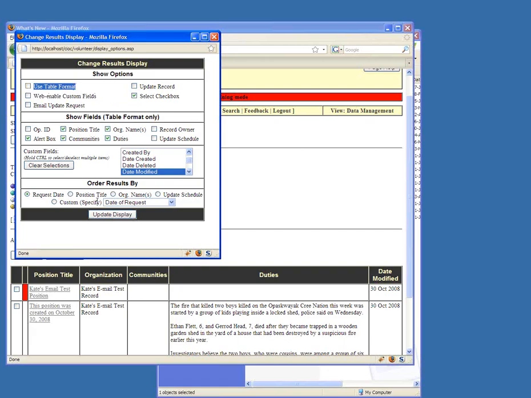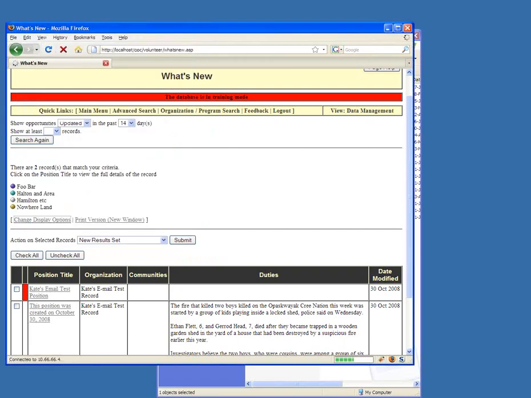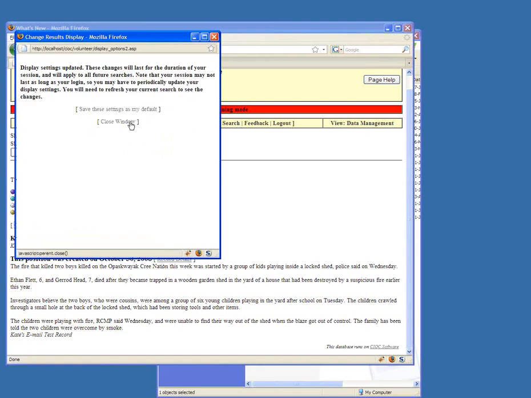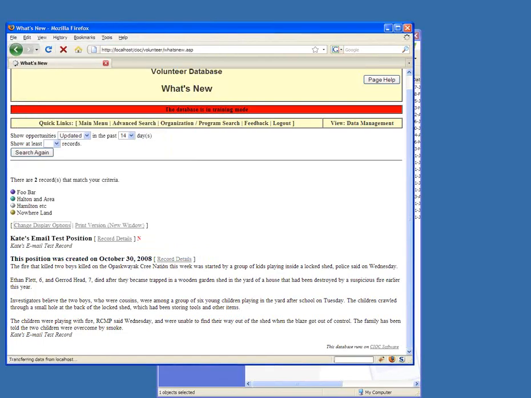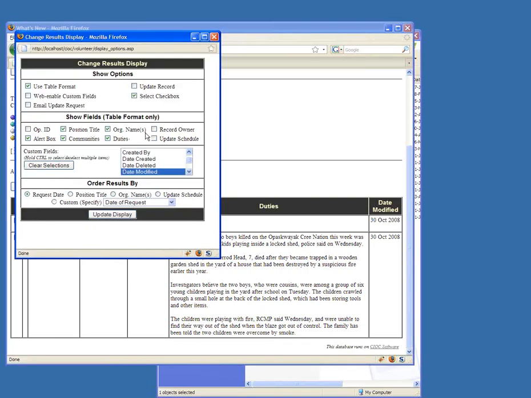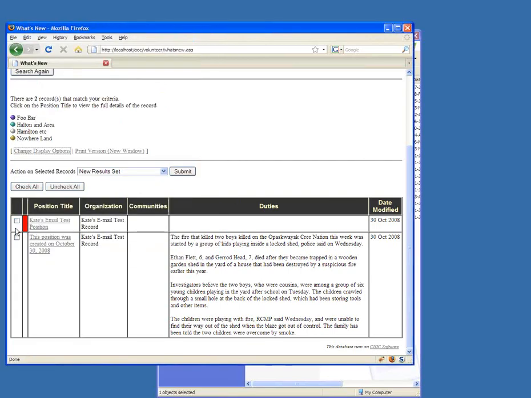All right? That changes it from a display like this, which the public sees, to a display like this, which is what the community information side looks like, and which allows you to add a number of additional fields to your display. Besides adding other fields, it also allows you to add this last column here called the Select Checkbox field. So again, you'll see in my Change Display, I have Select Checkbox selected. This is very important.